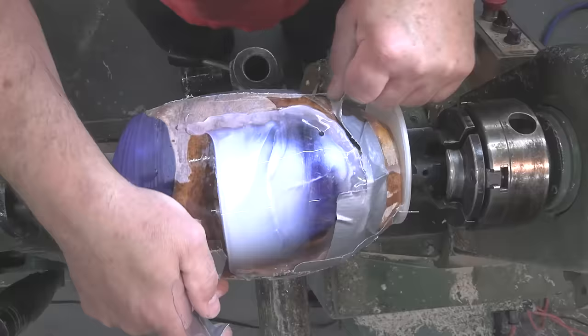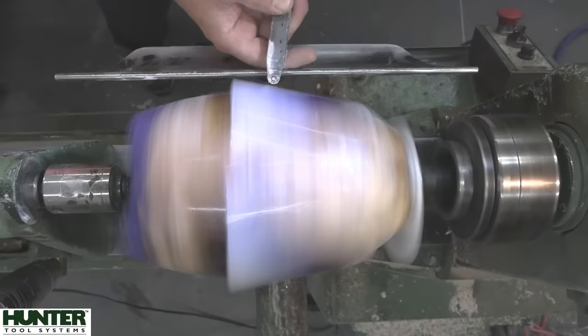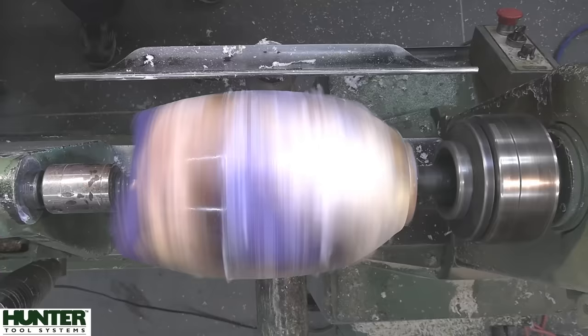So this is the next day, and of course it's a good practice to try and take all that plastic off. That way it doesn't come around and hit your knuckles. You'll see on the bottom of the vase where the white resin had kind of leaked out a little bit, but there was enough of a reservoir there that it was fine. So I just had to clean up that tenon a little bit prior to mounting it in the chuck.